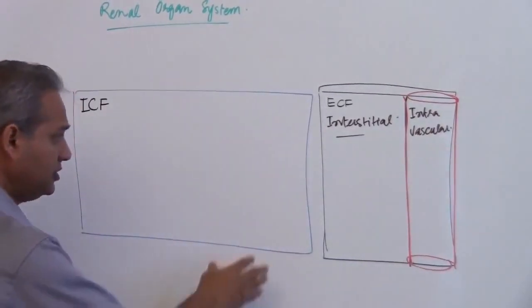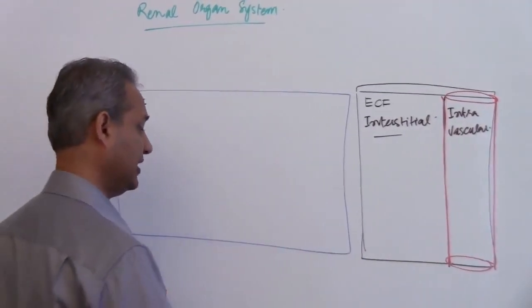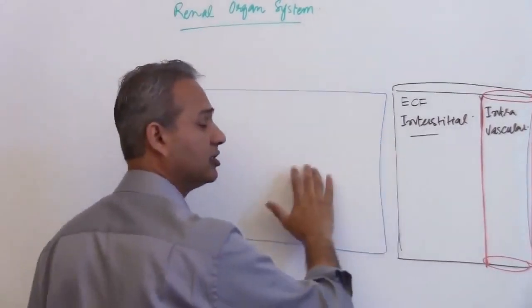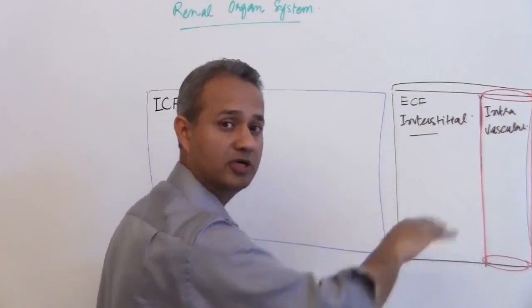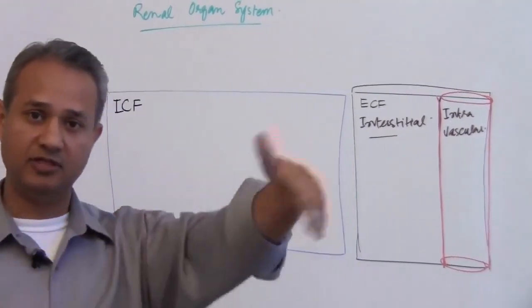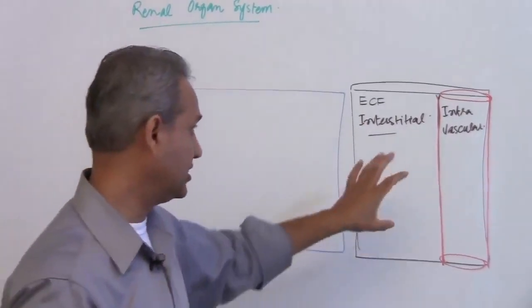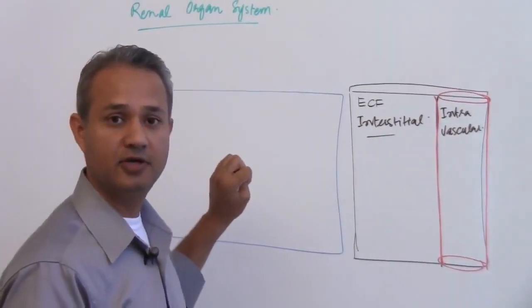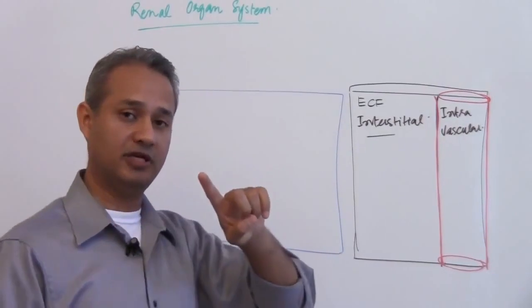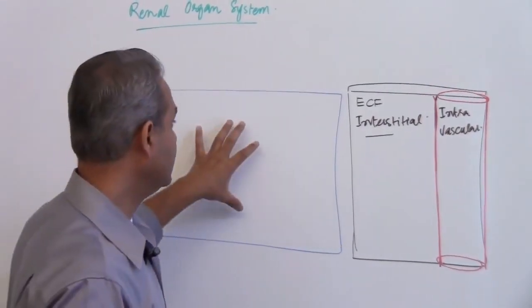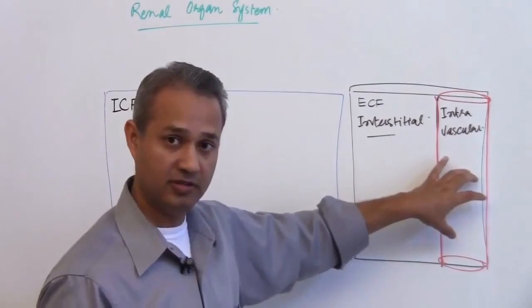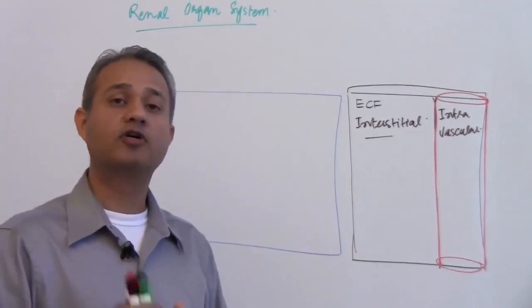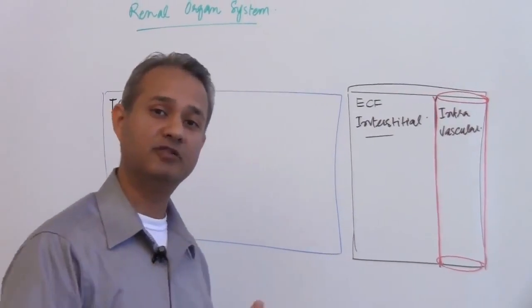Similarly, you would notice as we progress that the fluid which is present here usually does not just move out. It's not that the cells would just collapse and all the fluid would move out and start sitting in the extracellular fluid. So what keeps the fluid in here? That is the most important thing: how does the maintenance of volume happen? And of course, from there, we would talk about what causes the shift in those volumes.